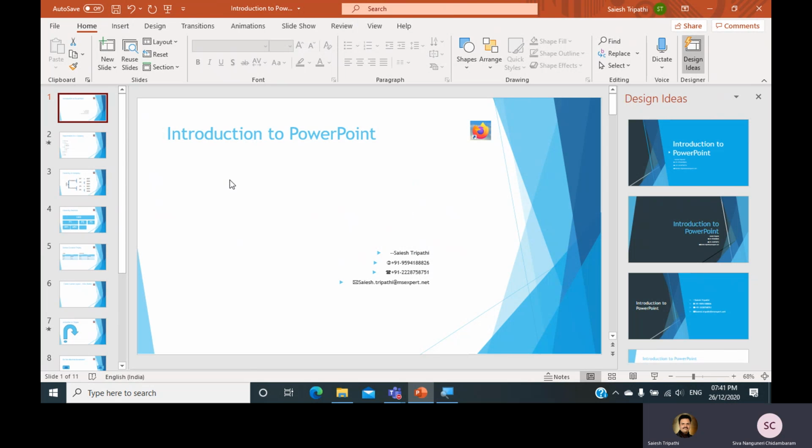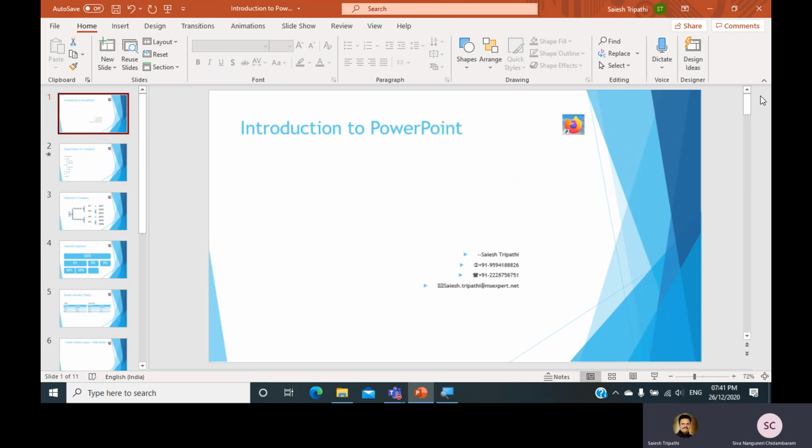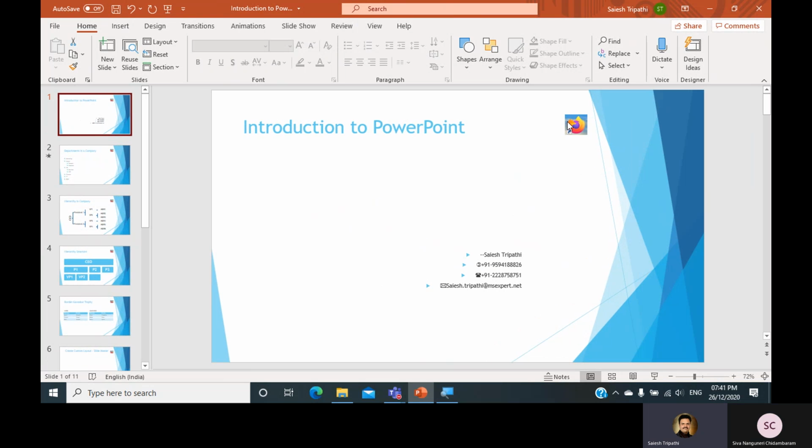Okay, that layout was a different one. Fine, is it clear? So now, the basic idea about your PowerPoint presentation and the slide master is that if you'd like to make a change in your presentation that is applicable to the entire presentation, then rather than making changes in each and every individual slide, you can simply take help of the slide master.